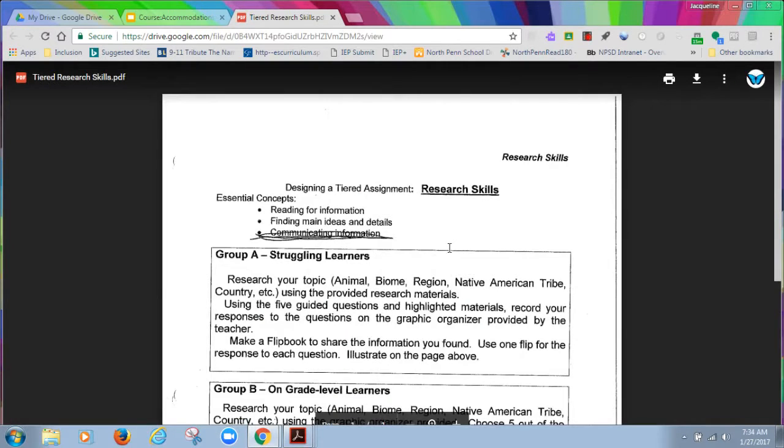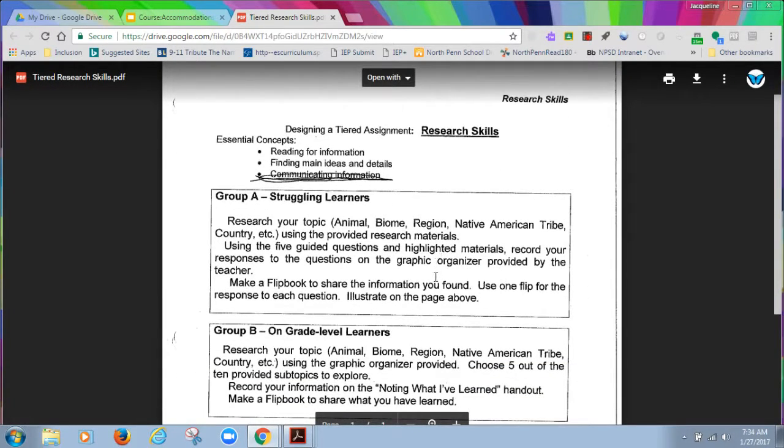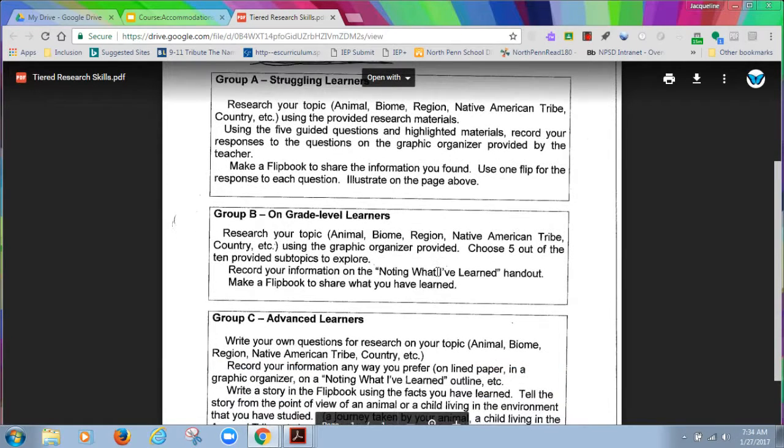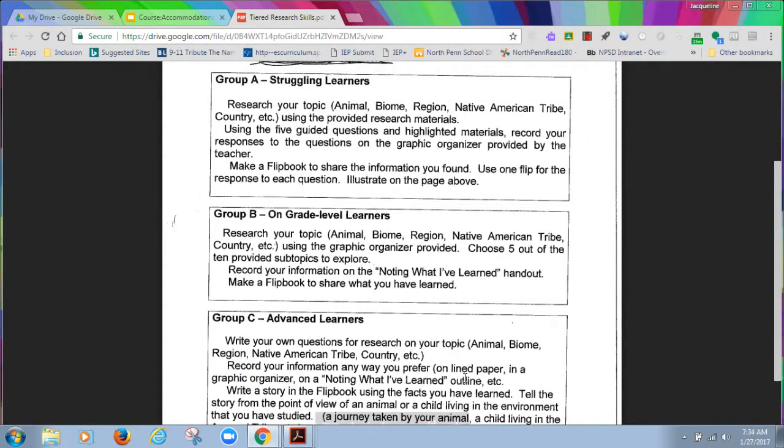Tiered assignments, they take a little bit more planning, but again, they're a great way to differentiate. This one is for research skills. And so the three assignments, the assignment for our advanced learners is going to be more in depth. And we need to remember to differentiate for those students who do need that enrichment piece. And so, we need to consider those students are going to be working at probably a faster pace, and they're going to be grasping concepts more quickly. And so how are we differentiating for them so they don't have downtime, they're not bored, and they're still being challenged and met with a rigorous curriculum?